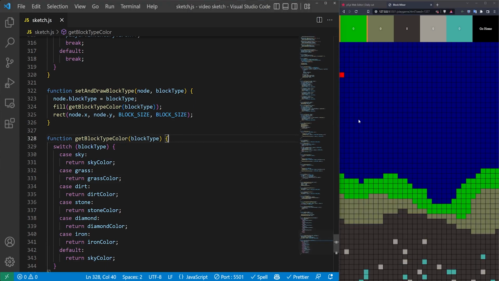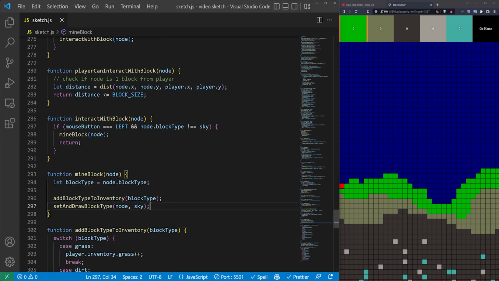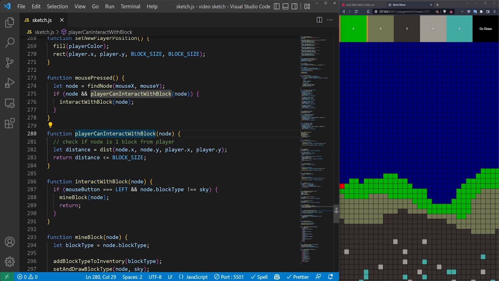I'm losing myself. So now that we have that, let's try to break the block below us, and we can dig below us. We can't dig more than one block away though. So to change that, essentially what we need to do is in our interact with block, in our player can interact with block, we just multiply this by whatever we want. If I set this to 5, I can then mine 5 blocks away. If I set this to, I don't know, 1.5, you can then see that I can mine, if I come over here, not 1 block away, but I can mine diagonally. So maybe that's something a bit more like what you're looking for, but that allows us to do our mining.